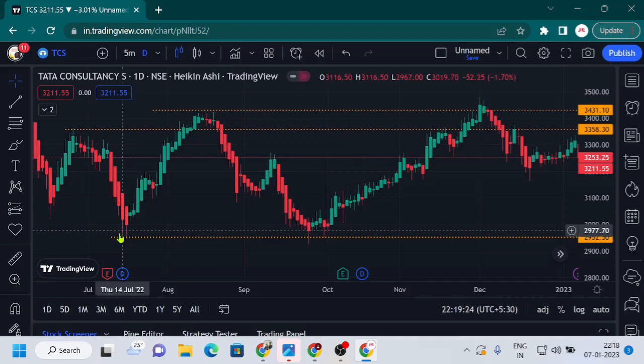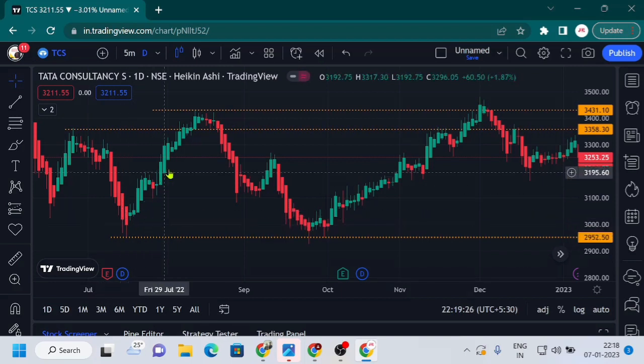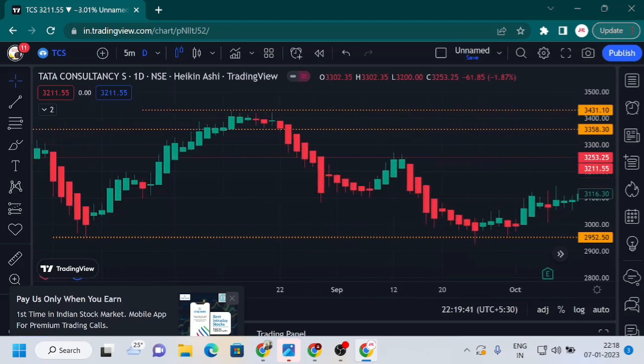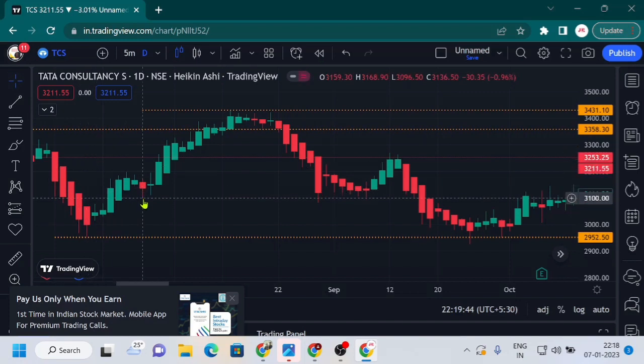If you are entering at this point and going long, where can you change your decision? You should wait for a doji. The color is not important. You should wait for a doji. Here you can find a doji in this place. I'll show it clearly. Doji means there is a possibility of reversal. If it is going up, there is a possibility of reversal on the downside. If it is going downside, there is a possibility of reversal on the upside. So this candle we have to watch for.